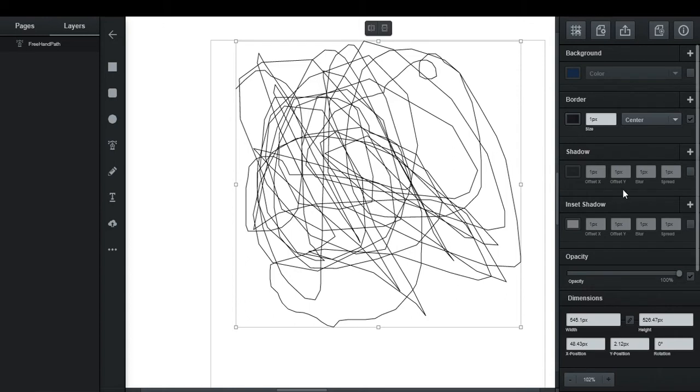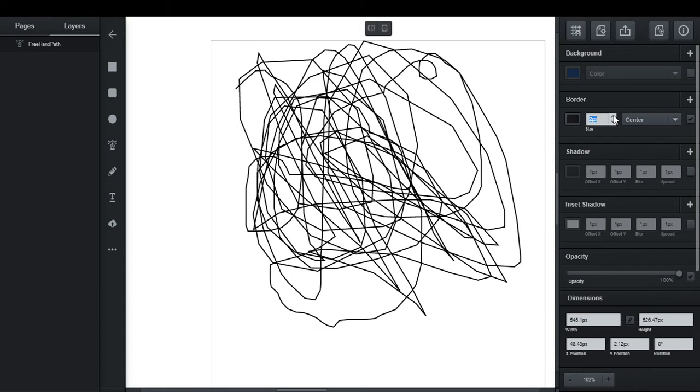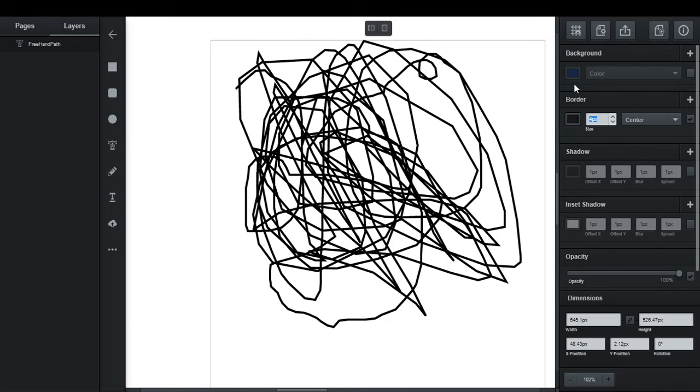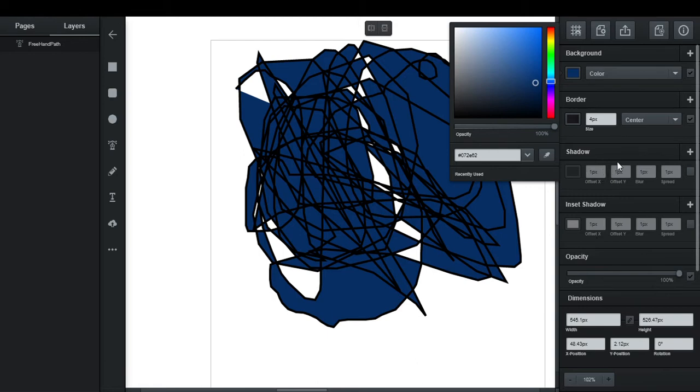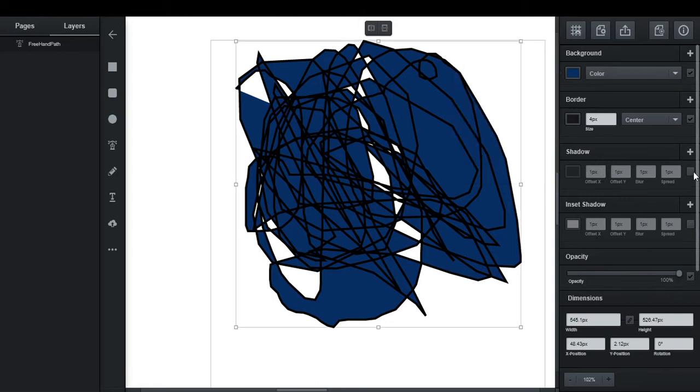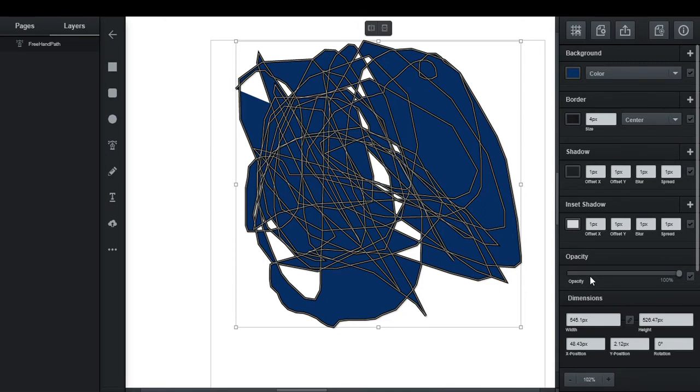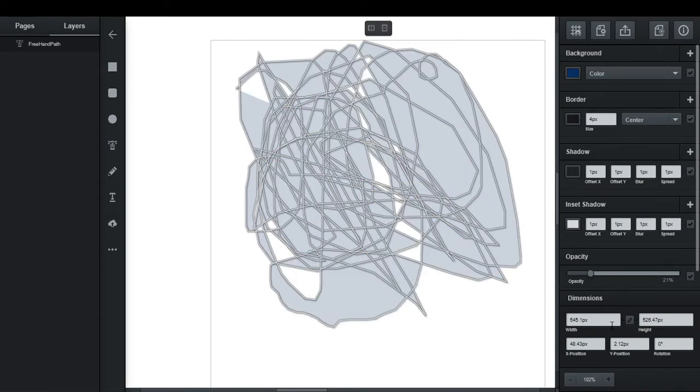And you can of course change your border size on the right side, and this is where you select your colors. You can even set a shadow, which is a really cool feature. For all you designers getting into value and things like this, the shadow tool will really help you out. And you also have an inset shadow. You can change your transparency. You can adjust its width if you know its exact dimensions and its height.